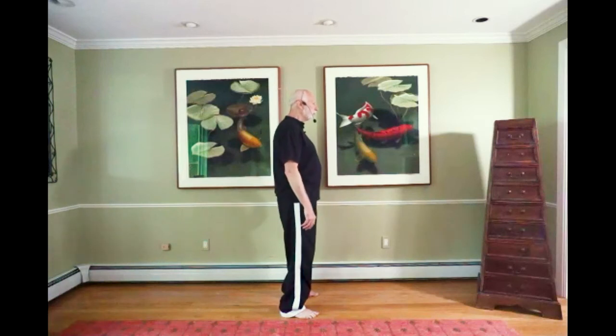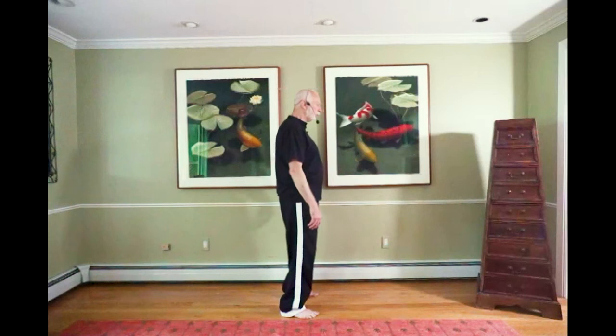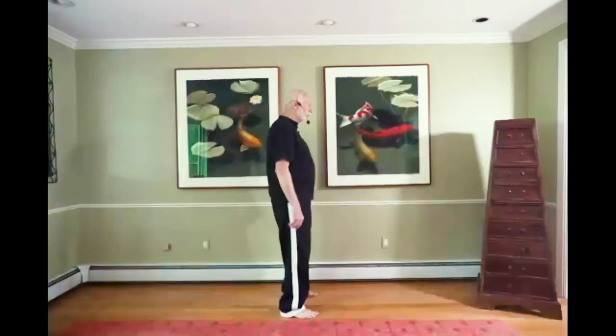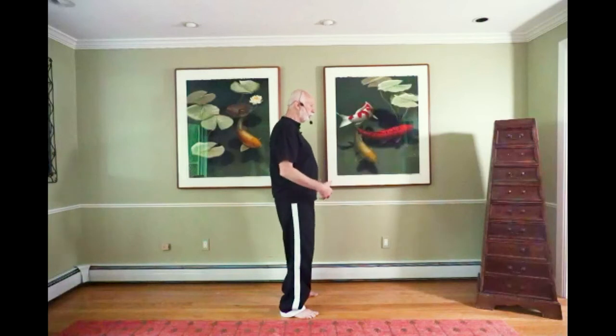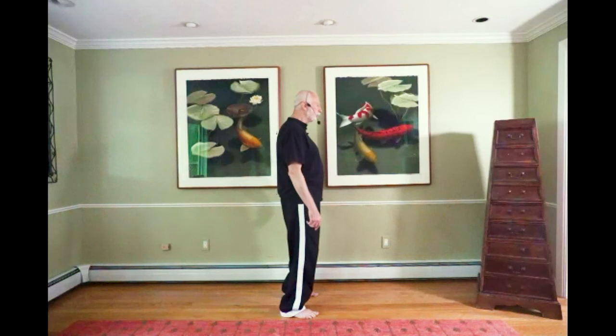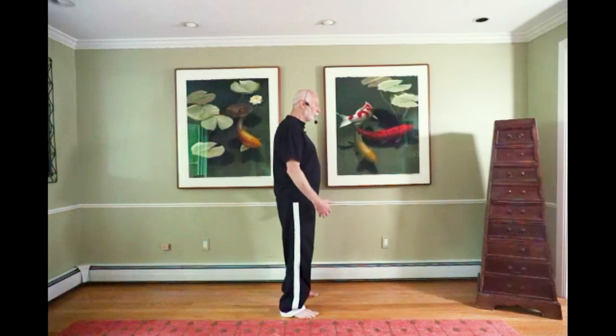What we're going to do is shift forward, and the weight goes on the ball of your foot and your toes. That's the little triangle. So we're going back and forth to start with, just gently. We go back, we sink down on our heels, grabbing with our toes. We go forward, we come up very slightly, and our weight's on the balls of our feet. So we're going back and forth.